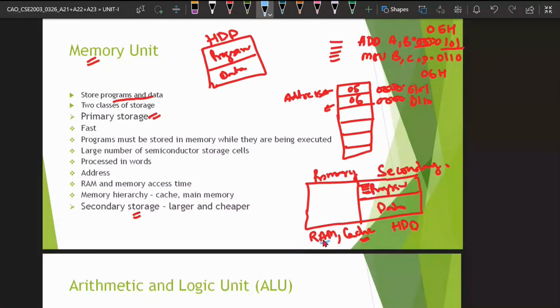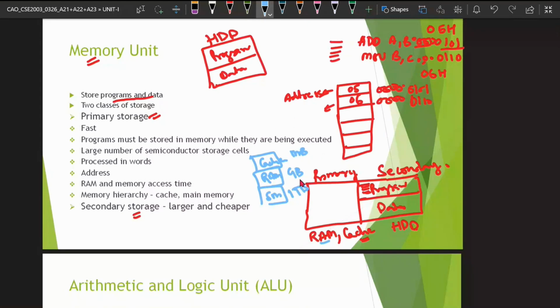Further, if we talk about the hierarchy, this is the secondary memory, here the RAM, and here the cache memory. Based on the hierarchy, the hard disk in basic laptops is usually 1 TB. RAMs are always in GB, either 2 GB, 4 GB, 8 GB, or 16 GB, but not that much higher. Cache memory is in MB.